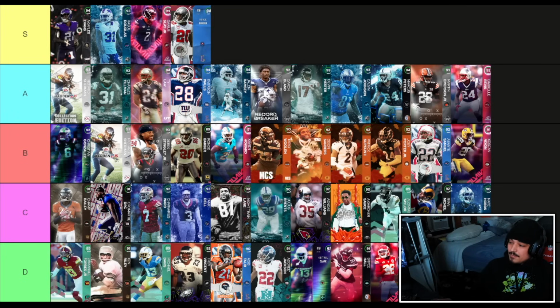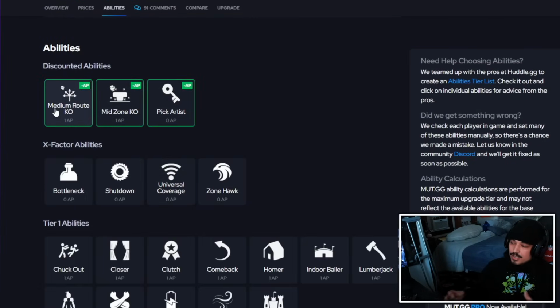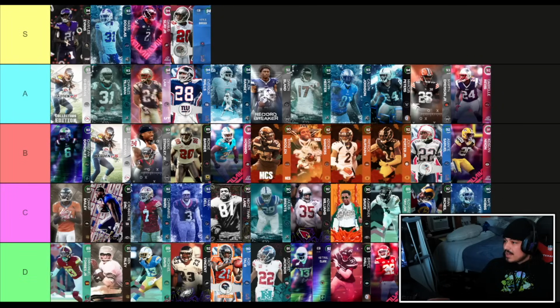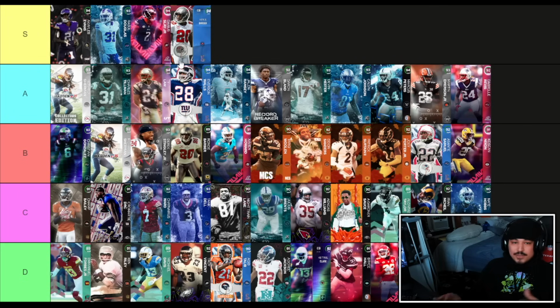And Ronde, to me, getting free pick artist and getting a good mix of zone and man abilities, I think he did a pretty good job with this card, honestly. So that's why Ronde is over Sherman. Again, I'll say this right now. If you don't need abilities, I would probably lean more Sherman, even though it's a 2-speed difference. If you don't care about abilities at all, I would lean Sherman.